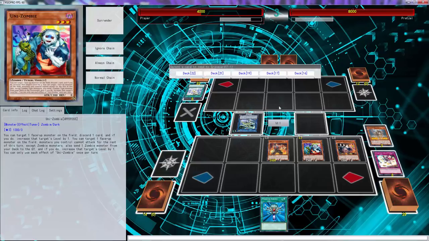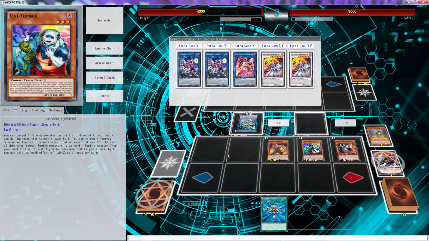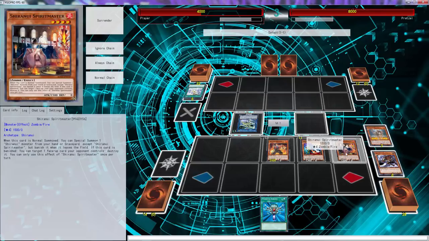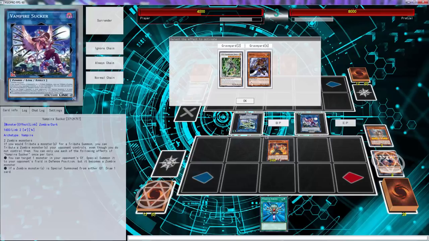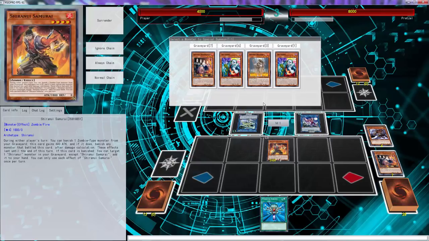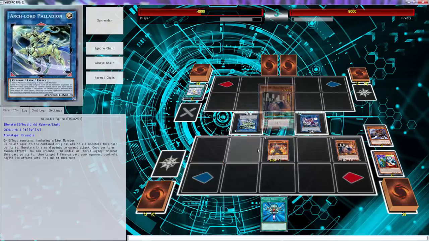We'll do this. We'll send Zuki. Use these two to go into, what's the name, Vampire Sucker. I think I'm going to have to kill him. Word is bond, folks. I'm going to have to put a lot of damage on this man's head.